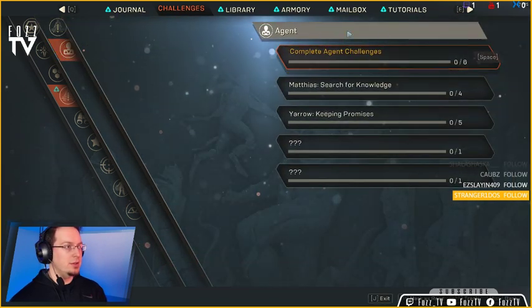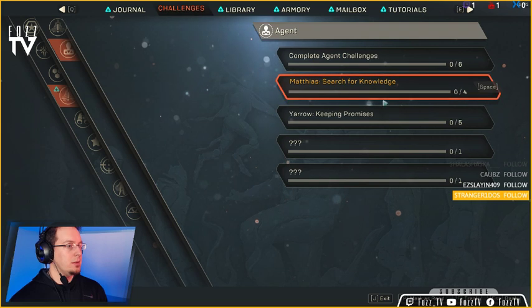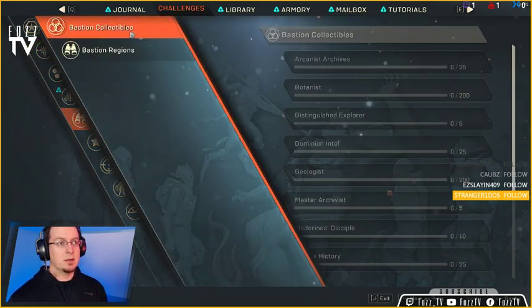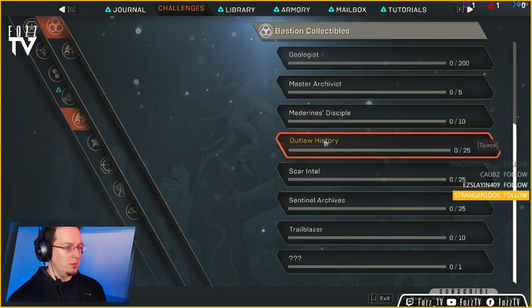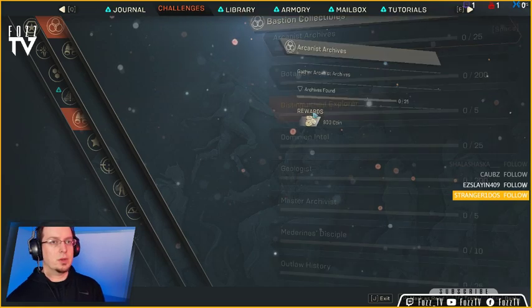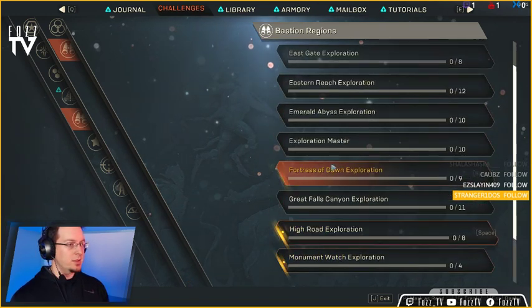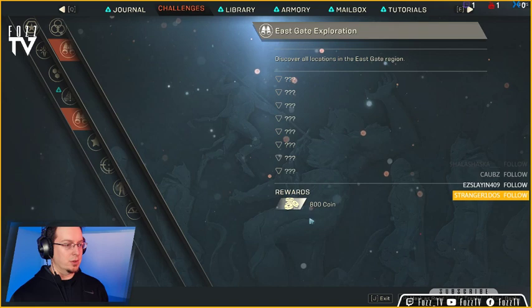Agent tutorial, agent challenges. Don't know what that is yet. Okay, so these must be different challenges I get with different quests, so we'll come back to that. Exploration challenges, collectibles. Okay, so the more things we collect around the area, we'll unlock these and they give me coins. Exploring the different regions. Haven't explored any of these yet. So explore all these different regions, and it looks like most of the rewards are 800 coins.